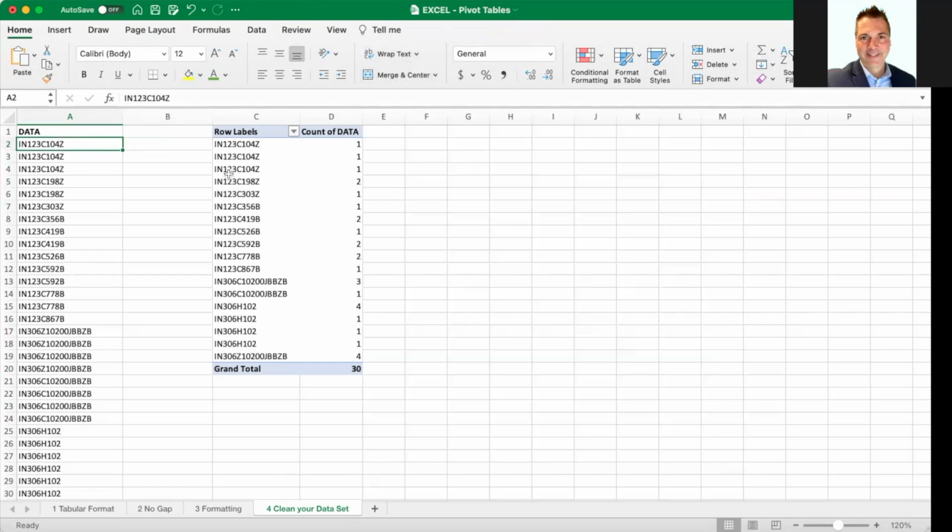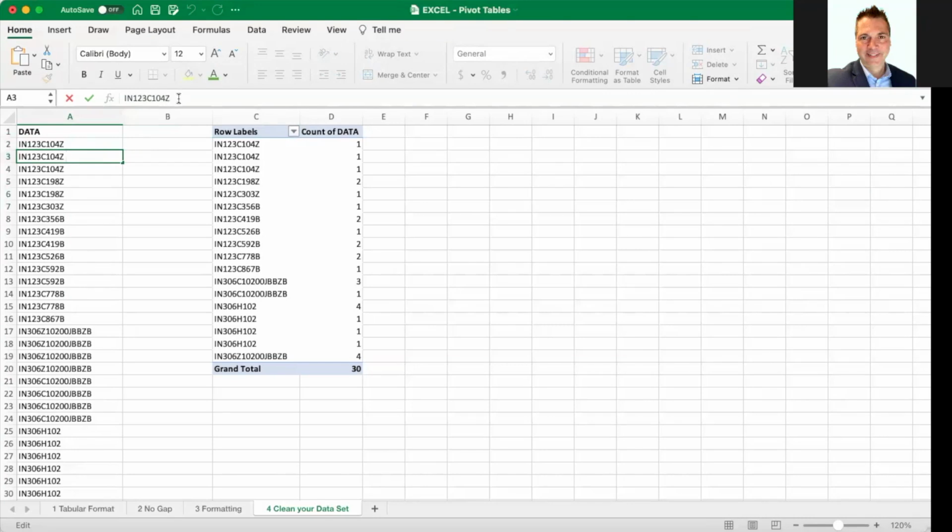trailing spaces, spaces that have come before or after. In this case, if you look by clicking on the data itself, the cell, when you press F2, you can see the cursor appears here. There's no problem. It's right after the Z. But if I go to the next value here, by going down here, and again I press F2, notice that there's a space between the Z and the cursor.